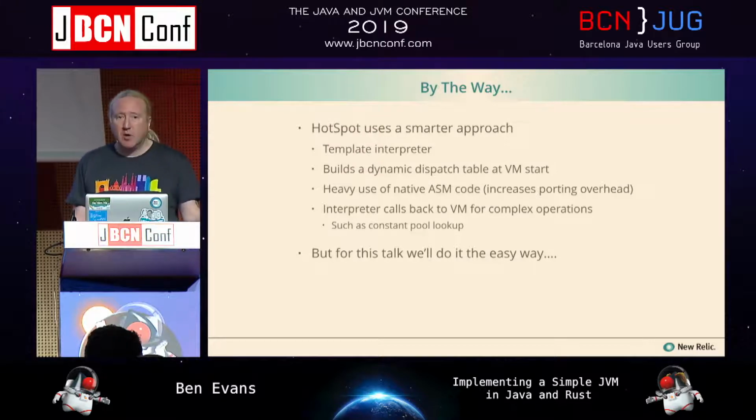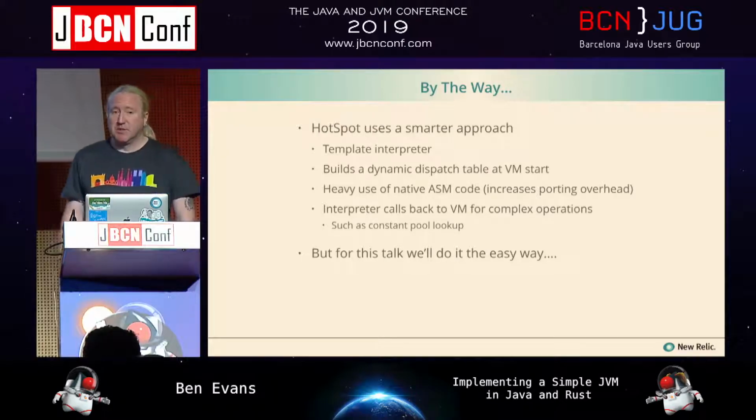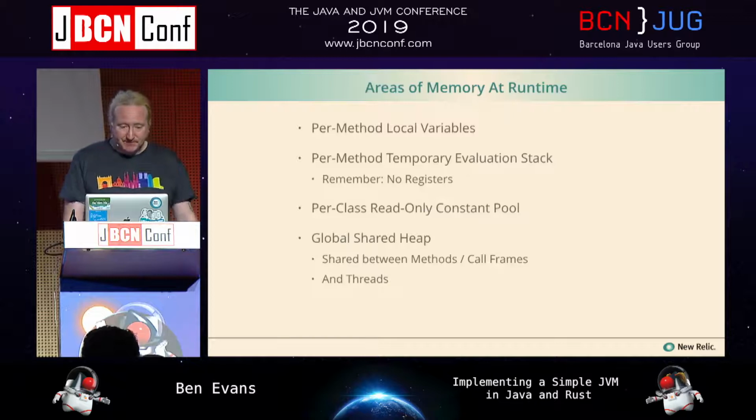If you want to take Hotspot and move it to a new platform, there's quite a lot of work involved in that. It's also the case that the interpreter has to call back to the VM for a lot of complex operations in Hotspot, for example, looking up the constant pool. Okay? But don't worry about any of that. For our purposes, we're going to do it the easy way.